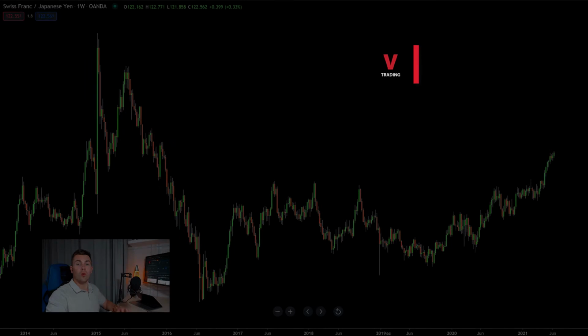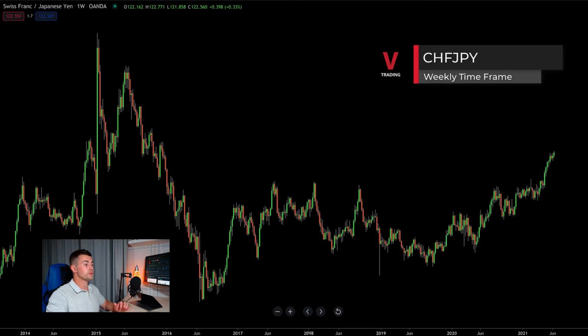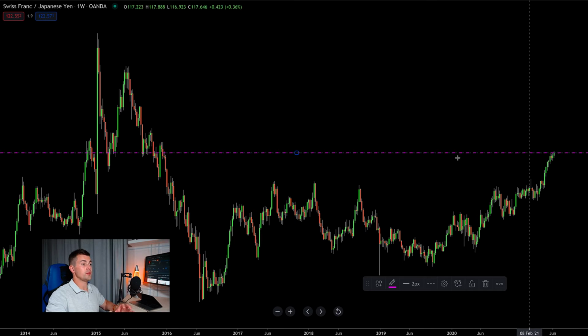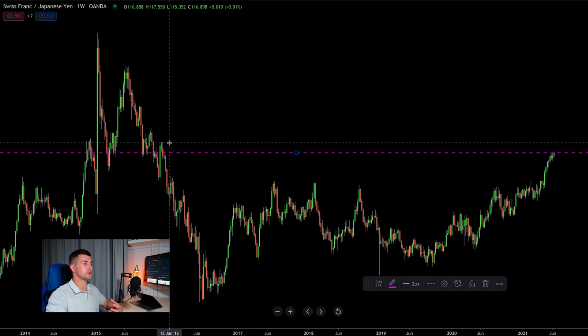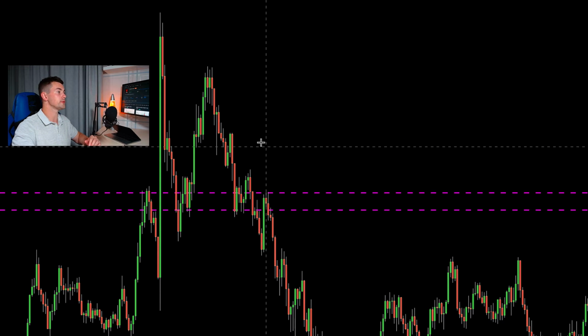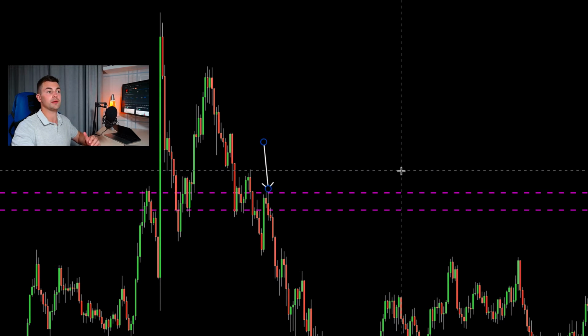Let's continue. Alright, I'm on a weekly chart, and here first of all let's underline the current price level so we could see where the market is trading right now. You can see that looking left at structure so far we don't have any key level right here. The first structure, not the major one by the way, but just a strong structure, is right here. It is based on this low high right here, and it can be the goal for buyers for now.